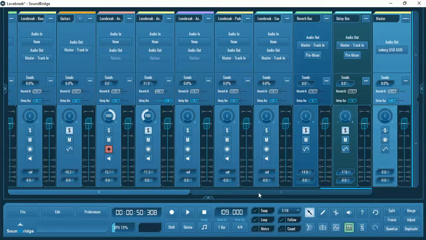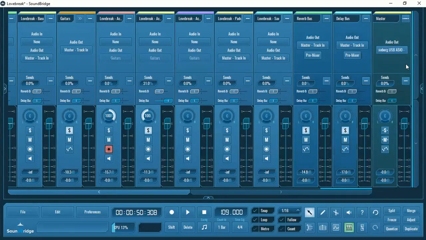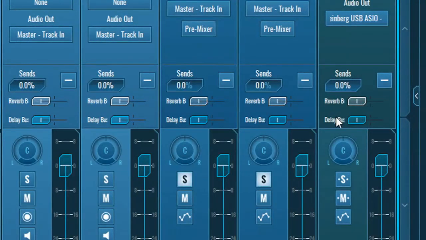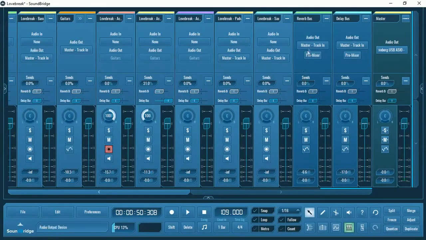Now, one thing I have to mention, and I discovered this, and I hope that SoundBridge developers will solve this: the master bus, which is right here, also has a send on its channel. What happens is, if I unsolo everything and increase it, it creates feedback, because it's basically sending back to the reverb bus, and the reverb bus has the master track as its output. So it creates a loop going from the master to the reverb, from the reverb to the master, and so on. The same thing with the delay. I hope in future releases they will resolve this tiny bug.